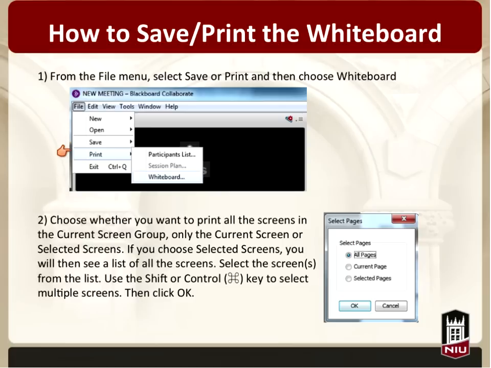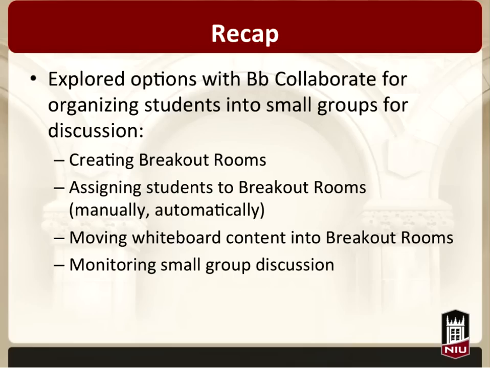You go up to the File menu, then to Save or Print, and select the whiteboard, and you can pick either all pages, the selected page, or current pages. And you do have an option to save it as a PDF or as a whiteboard file. So for those of you participating live today, if you wanted to save a copy of all of these slides that I'm sharing during the presentation, you could do this right now. You could go up to File and then Save or Print, and then pick the whiteboard, and you could select all pages, click OK, and then you would have access to them.